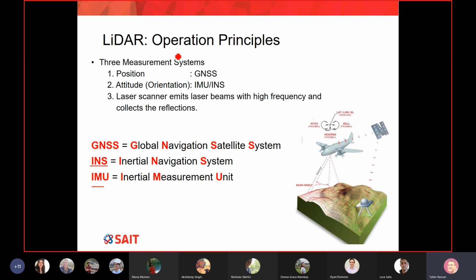So if your sensor is in motion, it means it's a kinematic application. It means I need GNSS or GPS. And what it does, it simply finds for you the position of your sensors all the time. In addition to the IMU, which is inertial measurement unit, or INS, which is inertial navigation system, which basically are the same thing. And what they do is define the attitude, which is the orientation of your sensor. Without those sensors, guess what? We cannot find XYZ, the laser scanner.